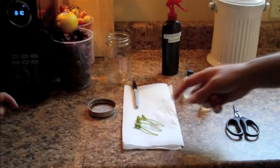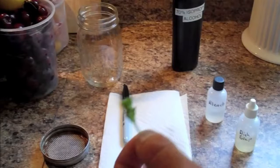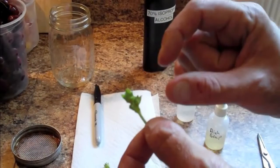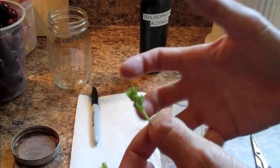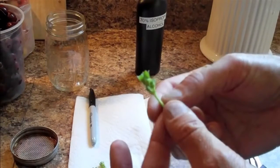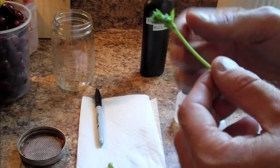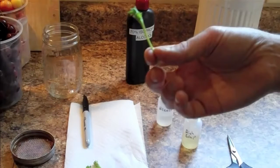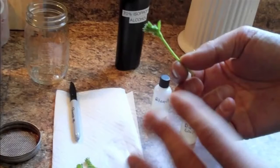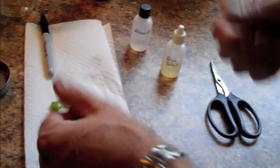So what do we get to do now? Okay, what I want is pieces here that will not be so long that they go through the gel into the bottom of the container. I want them as large as I can because the more tissue here, the more stored energy it has to get used to the new environment. And number 3, the smaller it is, the less likely it's going to have surface that's been exposed to mold and mildews. We're trying to do all this stuff clean. There are preservatives in the kit and the media to help, but we're always treating it like we're trying to do hospital sterile, with good behavior to keep everything clean.